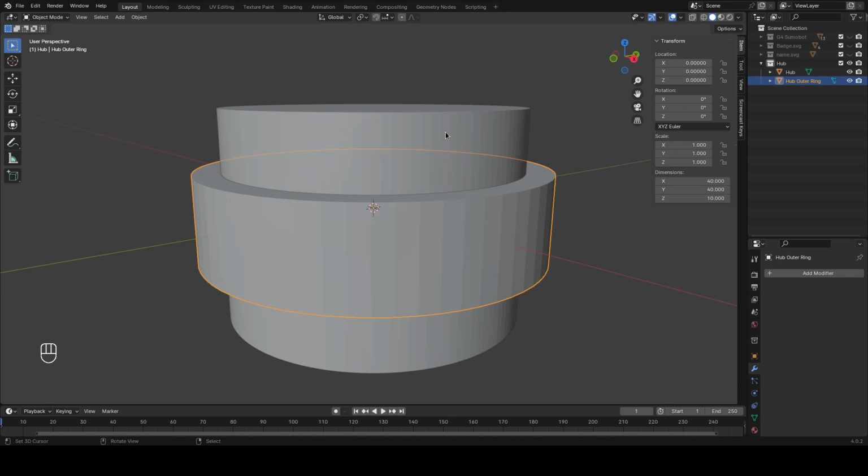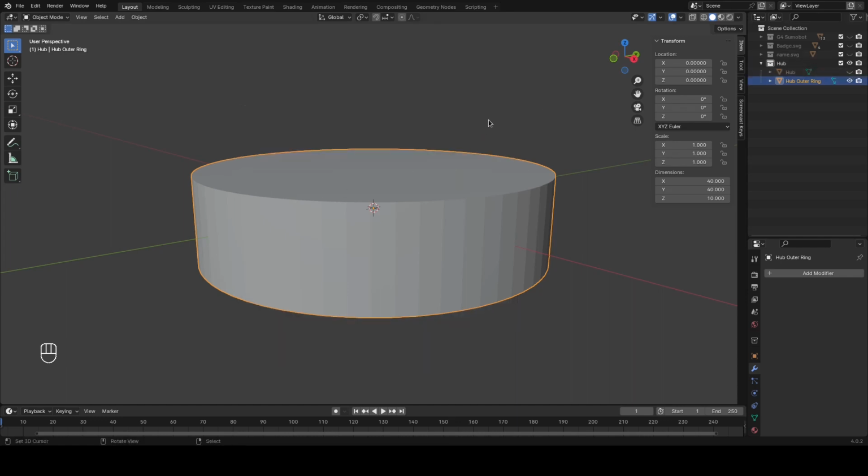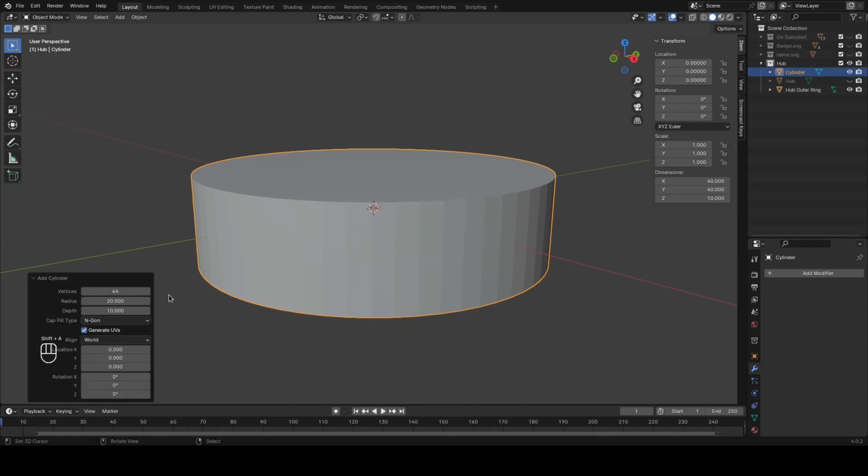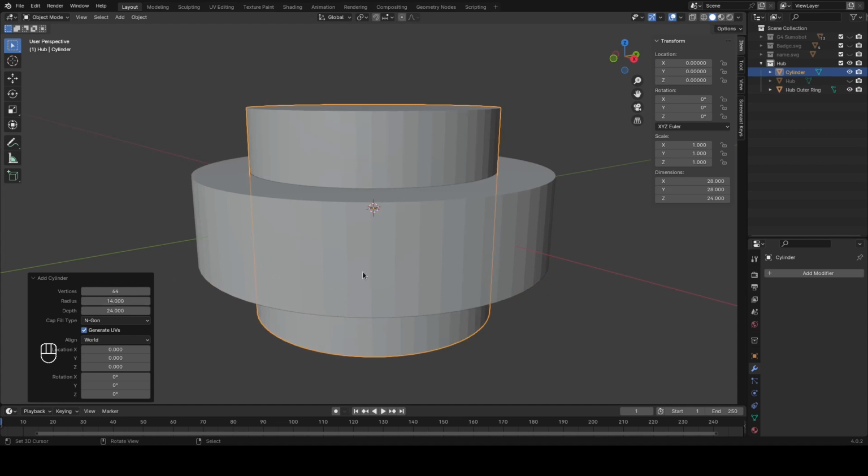So now that we've renamed them, let's, for right now, just hide our hub and create a cylinder. We're going to give this cylinder a radius of 14, and a depth of 24. And this is going to allow us to cut the center out of this outer ring.